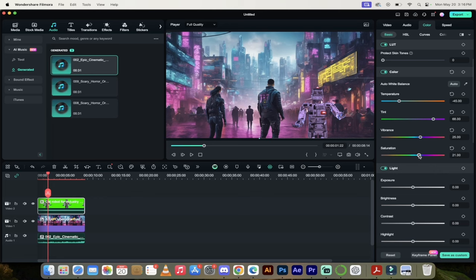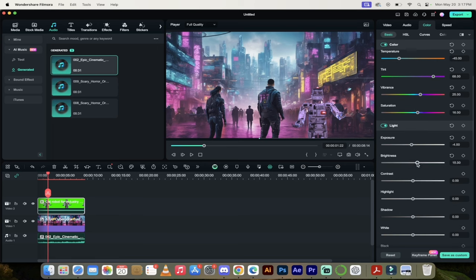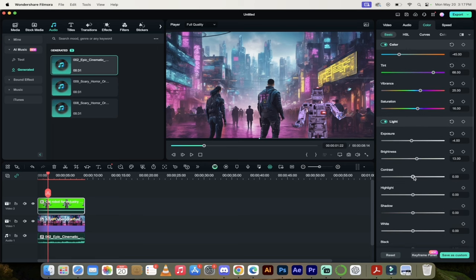I'll saturate it a little more. And again, you can do this as you see fit. If you want it to be more in the shot, you can increase the exposure. If you want it to be a little subtler, like for example, you just want them sort of hanging out there but not really being the center of attention, you can pull the exposure down. Things like this, just adjust this as you see fit. I like to increase the contrast so that there's a nice contrast.